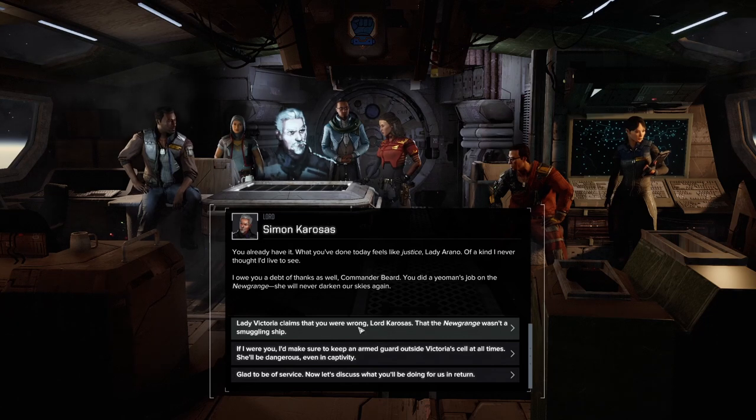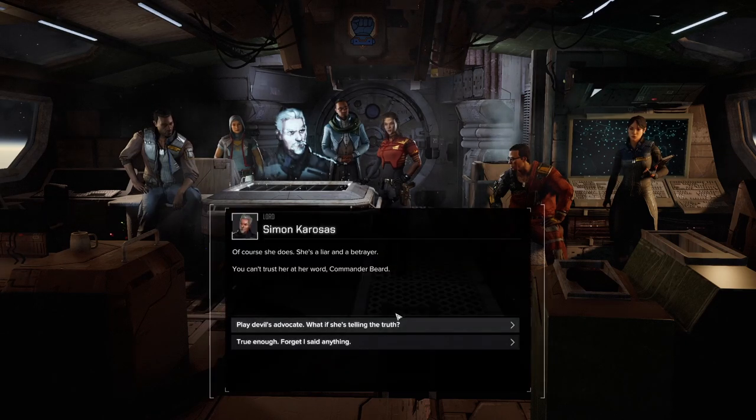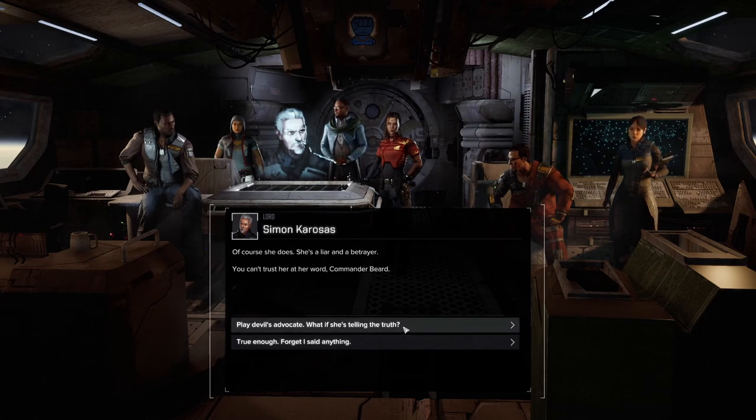Lady Victoria claims that you were wrong, Lord Carosis, that the New Grange wasn't a smuggling ship. Yeah, I want to know this. Of course she does. She's a liar and a betrayer. You can't trust her at her word. Play devil's advocate. What if she's telling the truth?